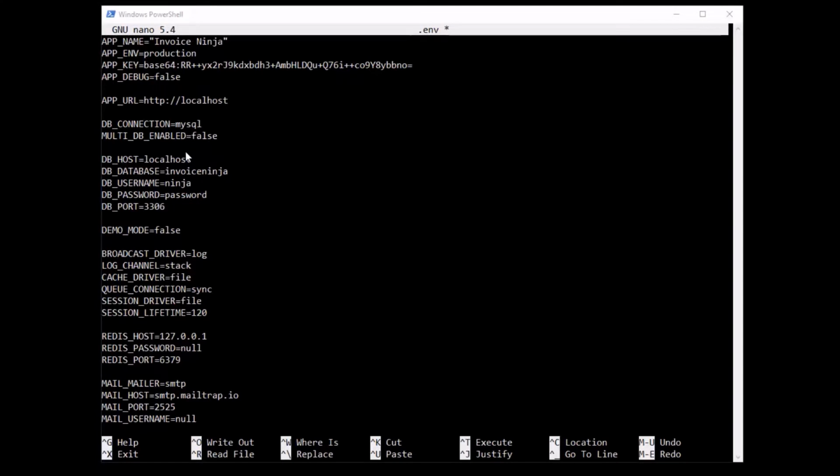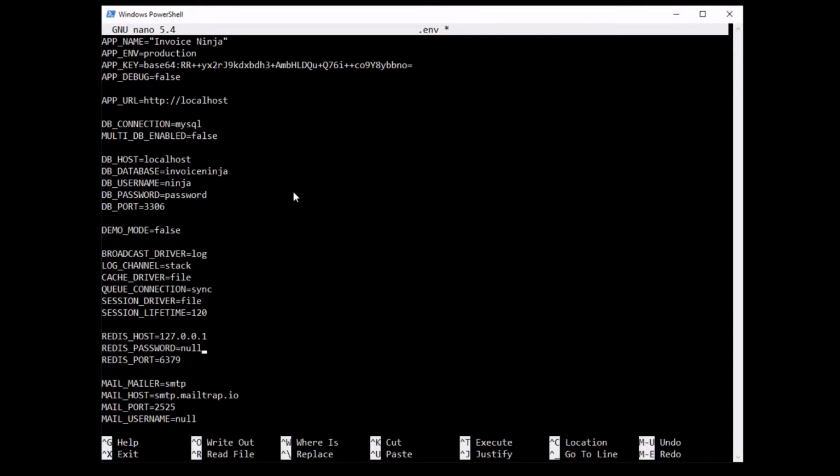Okay, so let's say you want to change the password to your main database, or you forgot the password to your main database, you can always open the .env file, and you can go here and change the main password for your database. You can of course do it using Artisan, which I'm gonna show later on as well, but the easiest way to change the password is just here.